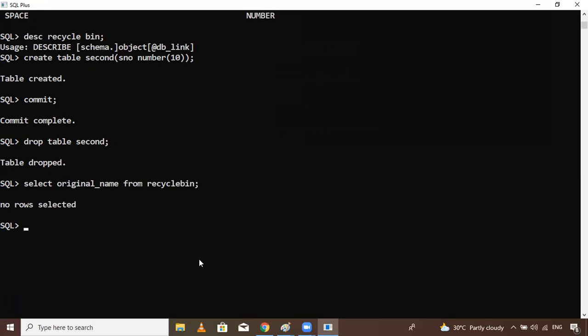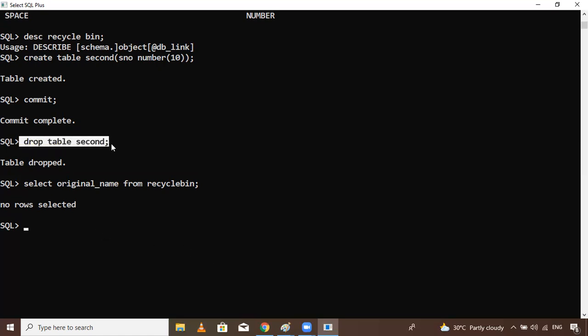So I want to install. I will show you how to install 12.1.0.2 and 19C. When I install 19C, I will show you all these points related to this. Up to that, it's not working. Some database related issues are there, guys. The recycle bin is not working.